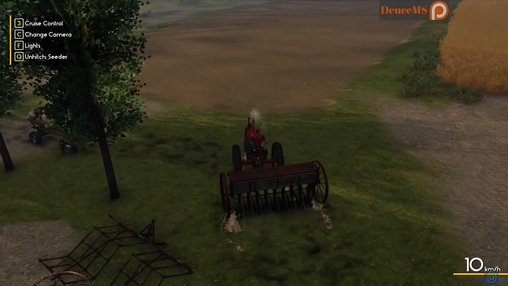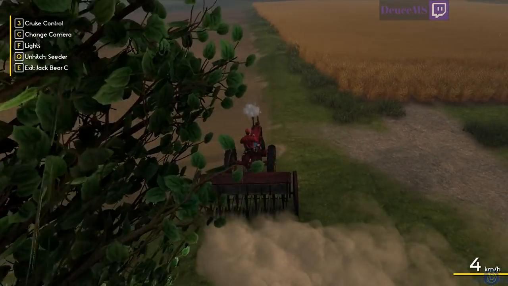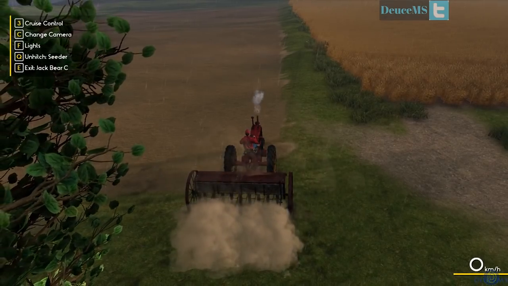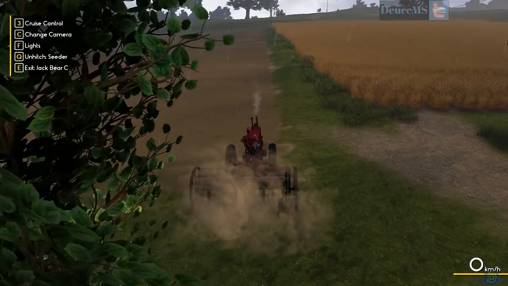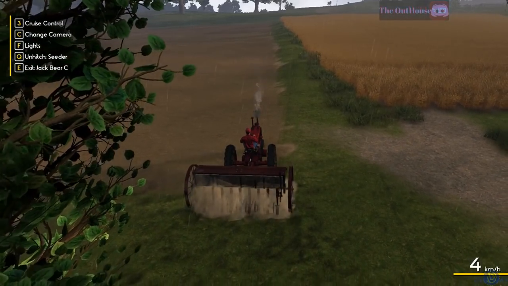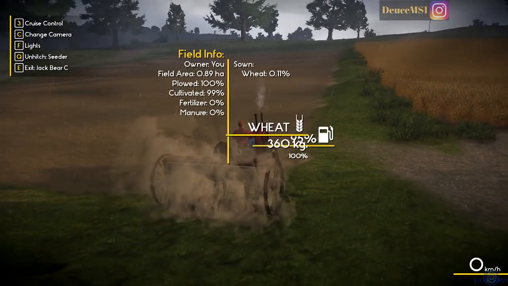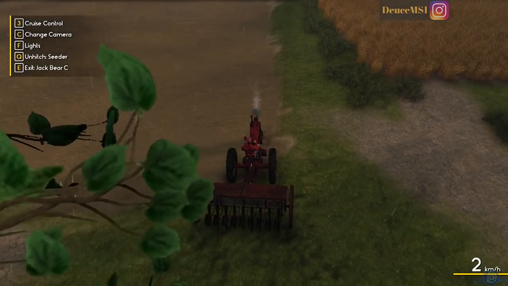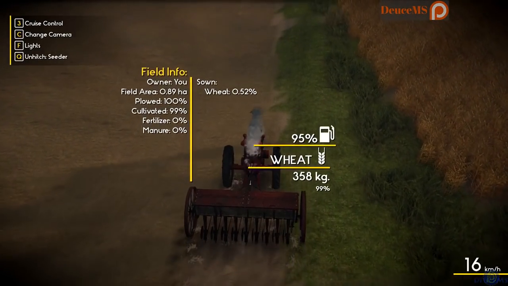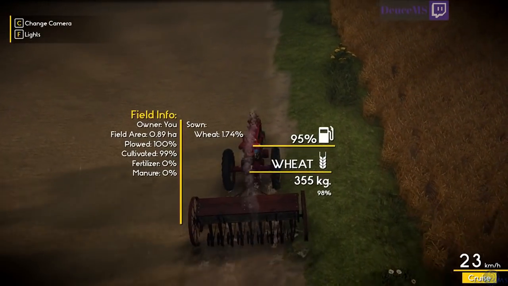I'm not going to be able to seed this entire field today, although I do want to see how this thing works. Mainly because I don't know when to put the manure and fertilizer down. Do I do it before or after? So I want to seed just this little spot here. And I don't know how to turn this thing on. Yeah, I don't know how to... Is it gonna do it as soon as I start moving? Oh, it is. It's gonna do it on its own. I think. Is that how that works?